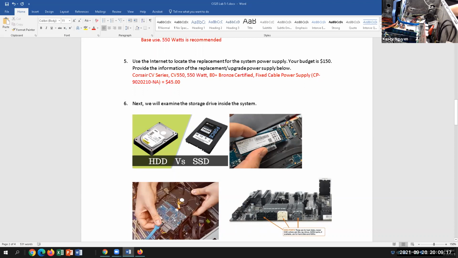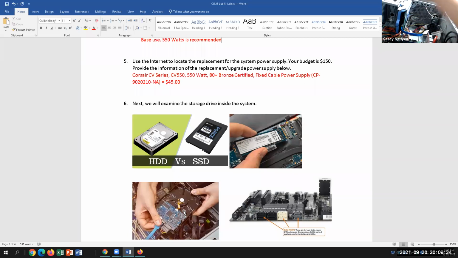This is a hard disk drive, and these are pullable, so you don't have to disconnect them. You can see right here, this is my drive. And then I have an optical drive at the top, which is for CD and DVD, and they use the same type of connection.